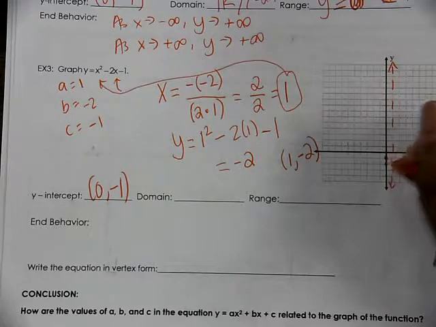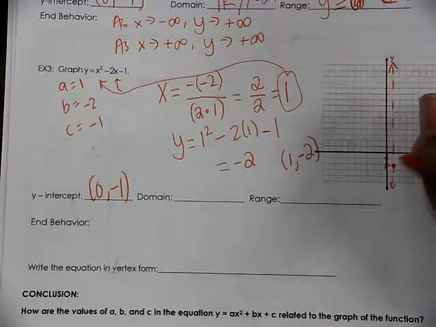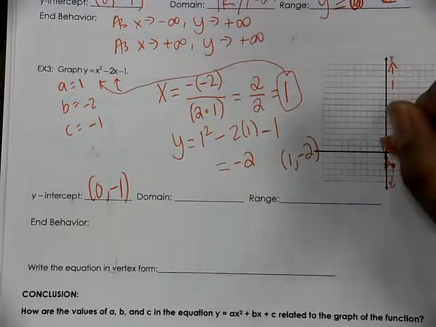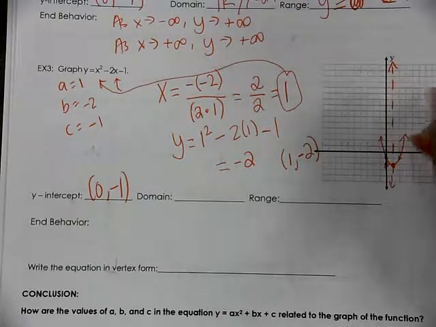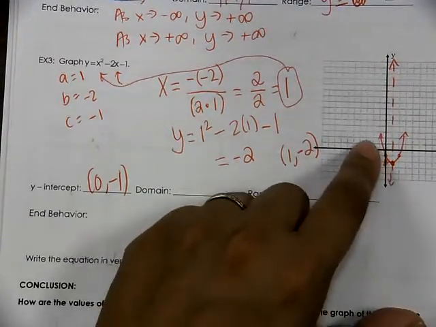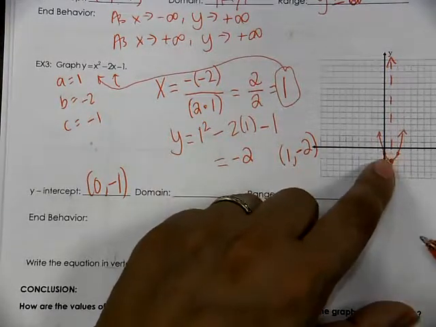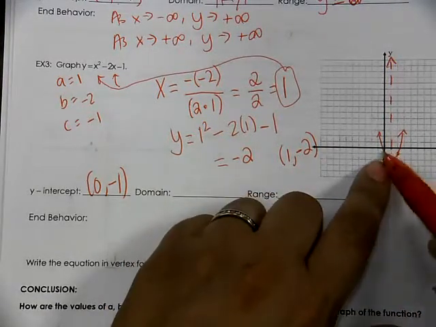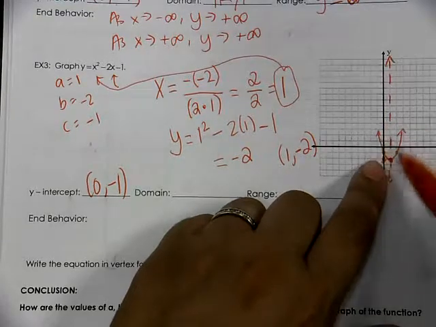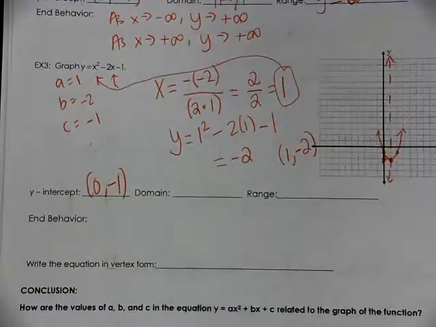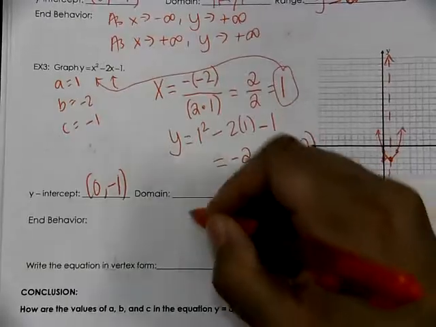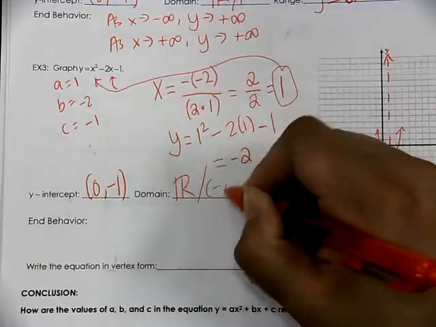Oops, I went too high. There we go. And then reflect that point. Now again, this graph is not a V-shape. Generally, we were doing 5 points whenever we got the first point, but with standard form, you just need to have 3 points. So it's okay if you just put those two and then just make it kind of appear to be more of a U rather than a V. It's not a V because it's not absolute value. All right, and then we just again fill out all the details.